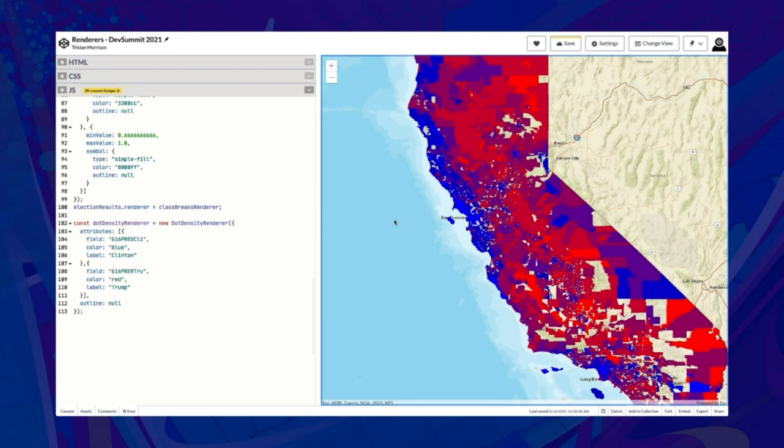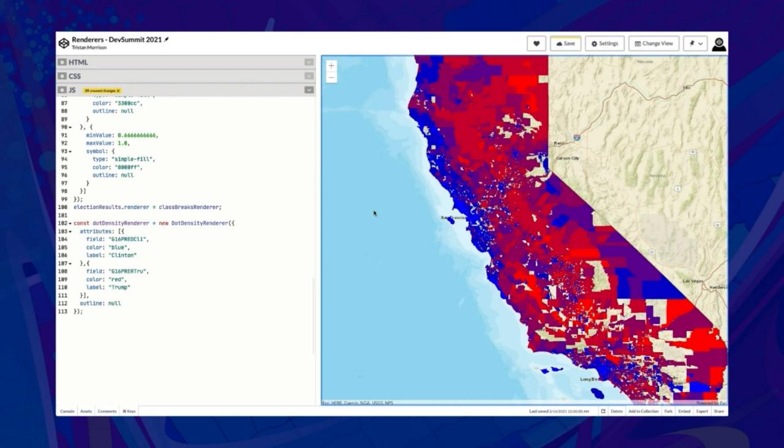In this map, a pure blue county is better for Hillary Clinton than a purple county, and a purple county is better than a pure red county. But of course, the real story is a little bit more complicated because a pure red county, where Trump got, say, 80% of the vote, would be a lot less concerning to Hillary Clinton's team if there were 50 registered voters in that county than if there were 5,000, because in winning the state's electoral votes, all that matters is the total popular vote throughout the state.